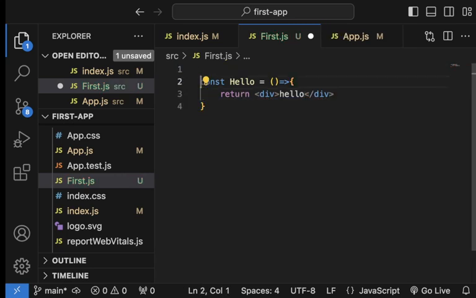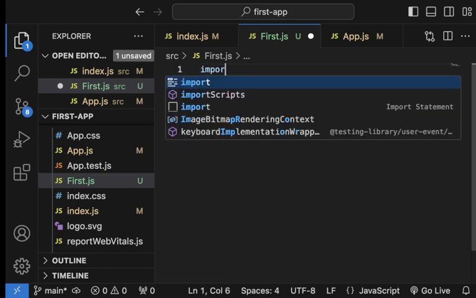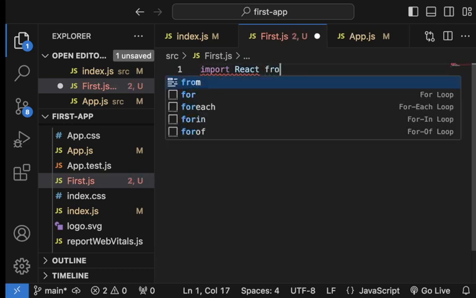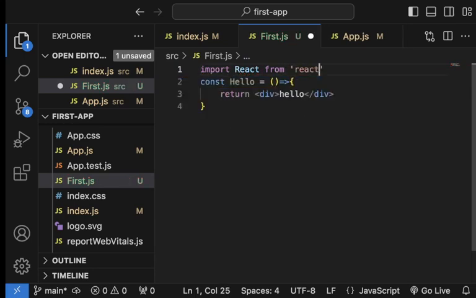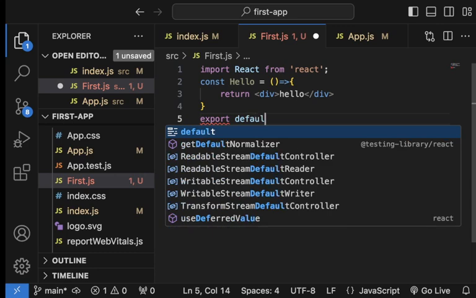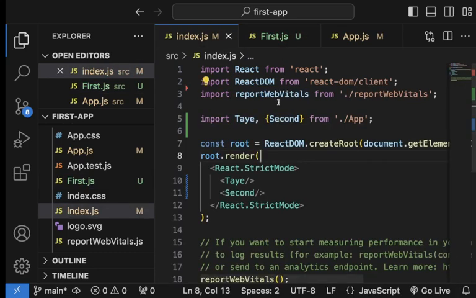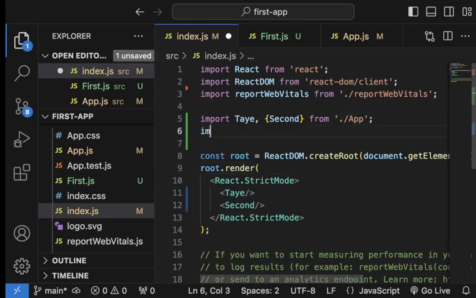So before you can use this, you bring in the import React from React. Then I can export it out. Export default hello. So as to see it on the browser, you come here and you import it.